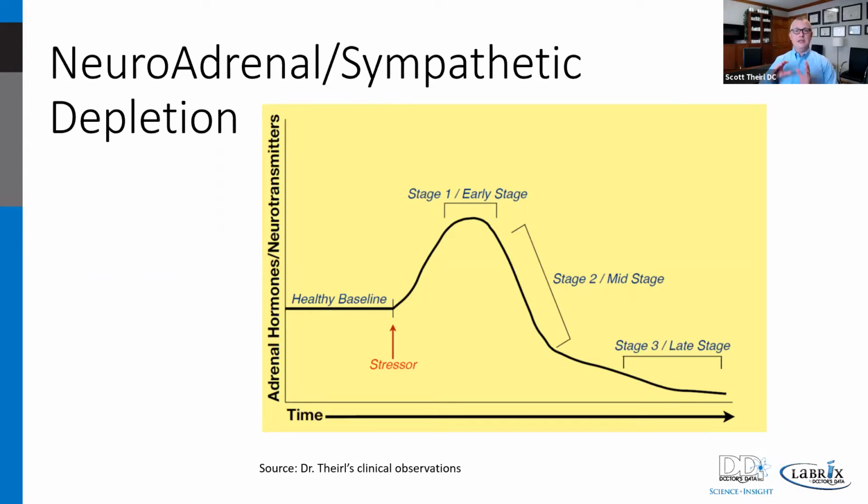Now, we don't want you living in fight or flight mode all the time, but we also don't want you living in parasympathetic rest and digest mode all the time, right? We need a balance there. And during the day, you do need a little bit more sympathetic tone, if you will, a little bit more dopamine, norepinephrine, and epinephrine, especially norepi and epi. But you still need lots of serotonin and GABA and calming neurotransmitters to balance that teeter-totter out all day long. Otherwise, you tend to feel overexcited and anxious and wound up.